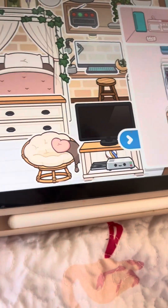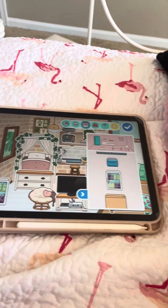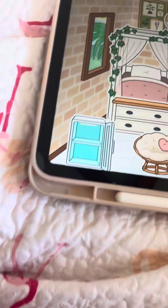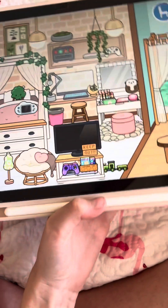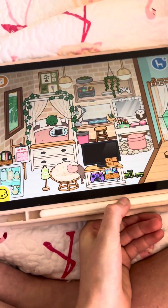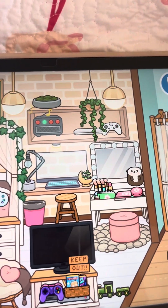I deleted the pet chair bed and I'm going to add a skincare fridge. If you copy my idea, just tag me! This little mini fridge is from the Karen Core package. I added all the decorations and here is how it looks. Let me know what you guys think — bye!